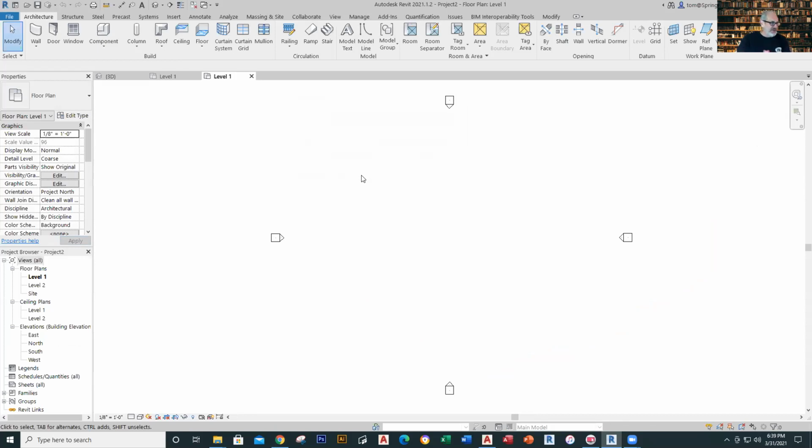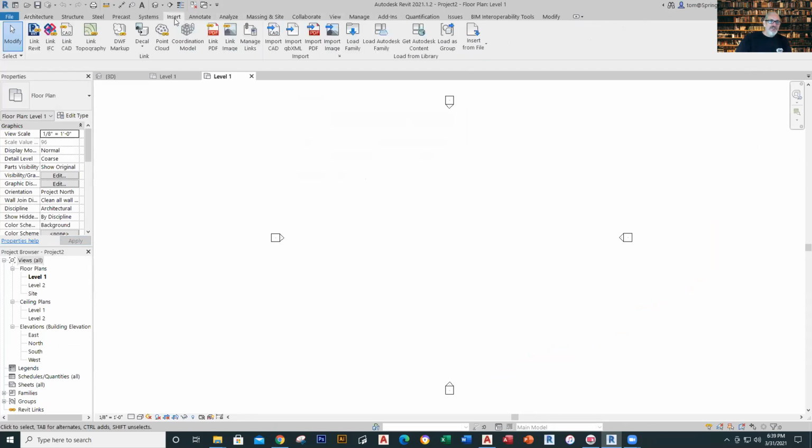That's what I've got right now. So what I'm going to do is insert my CAD file. How do I do that? Well, when you're working with Revit, there are all these tools that you can use, and they're located right up here on the ribbon. What I want to do is choose Insert. When I click on Insert, I have the ability of doing different things.